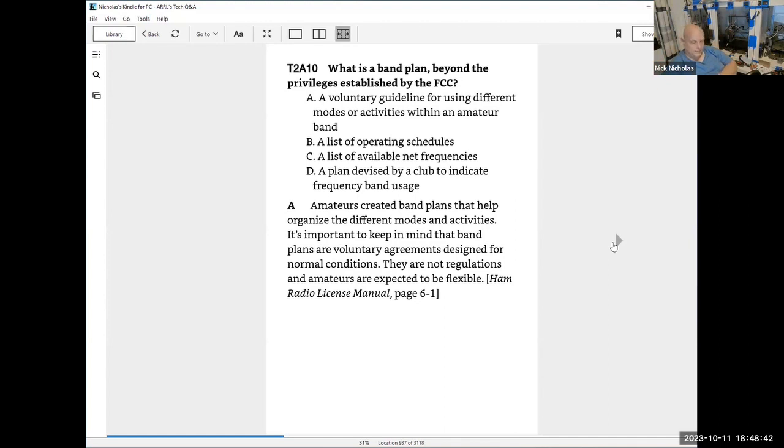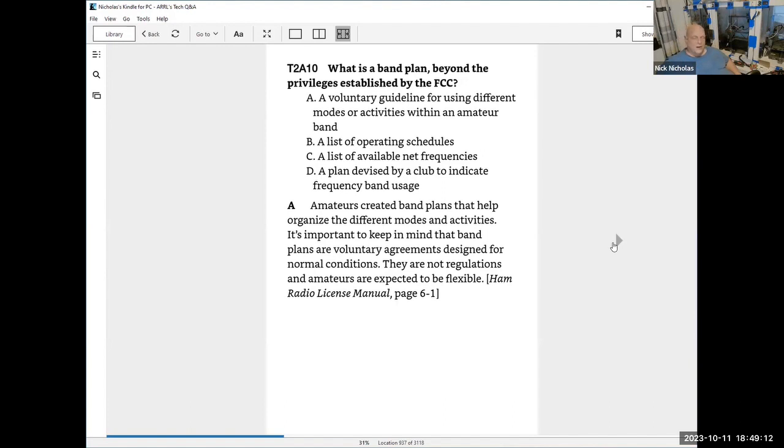Generally speaking, once a band plan's been agreed to, you don't have to adhere to that band plan. But if you're using frequencies not adhering to the band plan and you interfere with someone who is, you are the person that must move. You are the person not operating within the band plan.